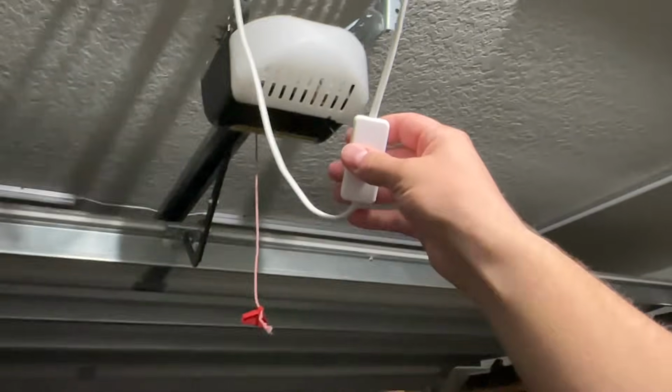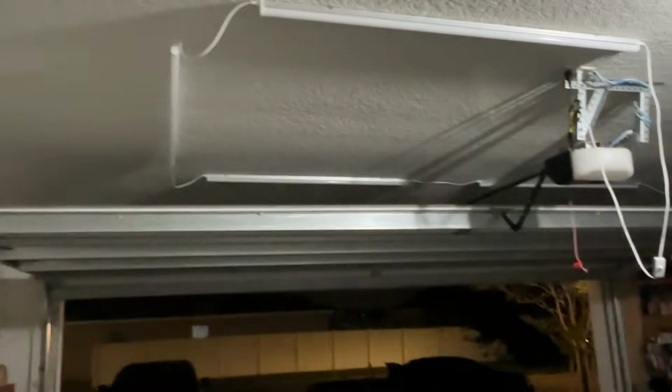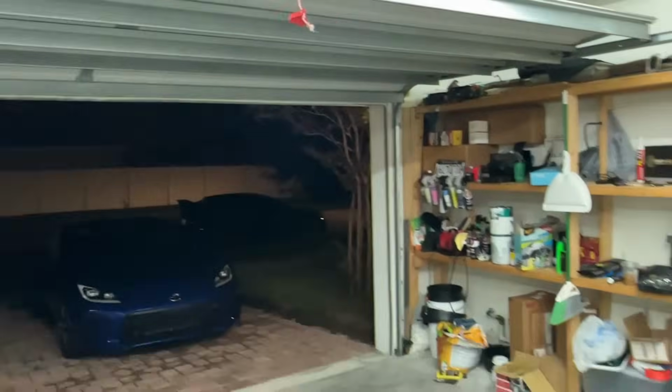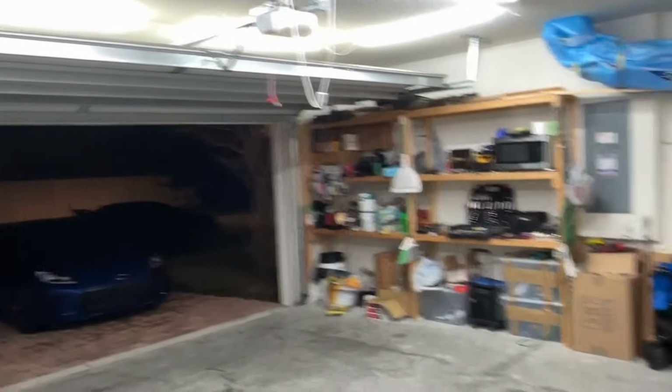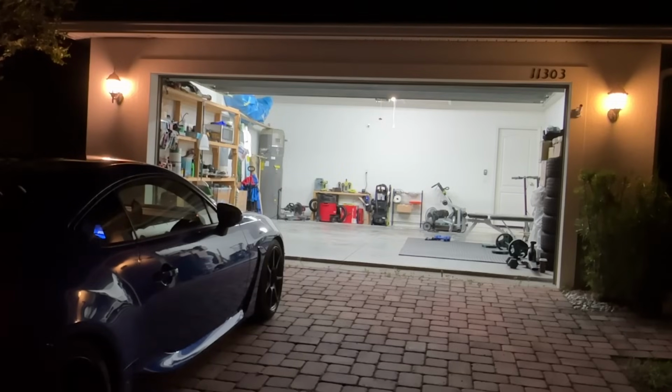I need to do something with this to secure it. I could have hardwired it into that light bulb right there, or that outlet, but it would have gotten rid of that light. And I don't need all of this light all the time. This is good enough if I just need to look for something. But anyway, here we go. Holy shit, dude. That is awesome. Even without this light, that barely makes a difference now.